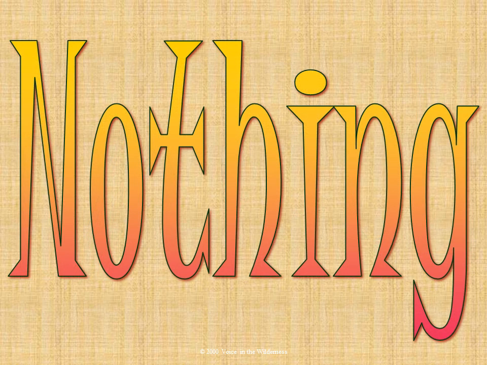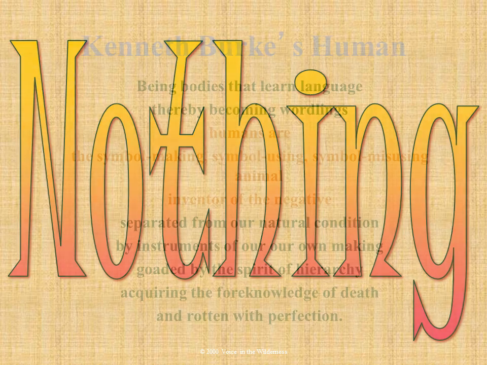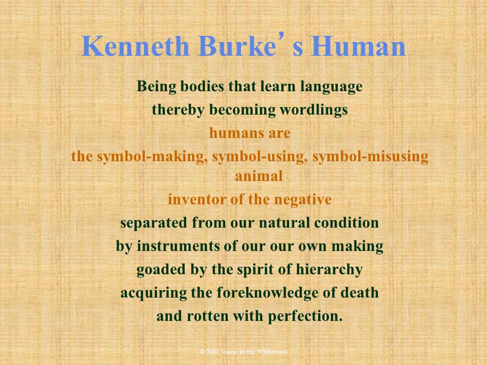Essentially what Burke said is, no thing only exists as a symbol. It has no referent. It only exists as a symbol. We have a symbol for something that doesn't exist. And Burke thought that was a little weird. It didn't coincide with I.A. Richards' thinking about symbols. And so Burke came up with a definition of what a human was.